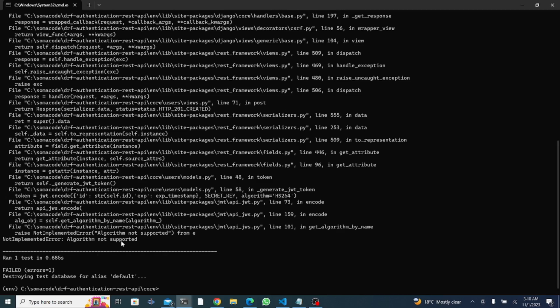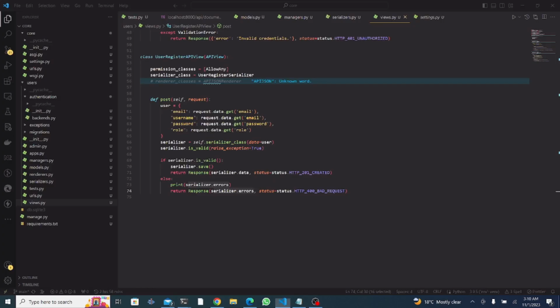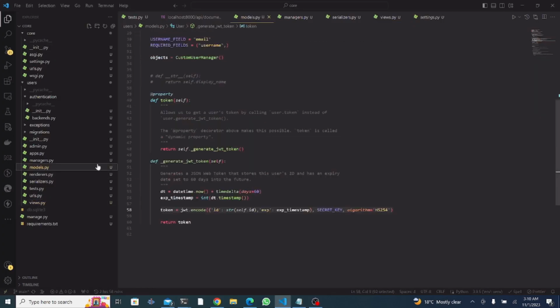Okay, algorithm not supported, not implemented error. So is this the token? Okay, let's look at the algorithm. Okay, instead of using the ID, self.pk, let me just say pk. So algorithm HS256.